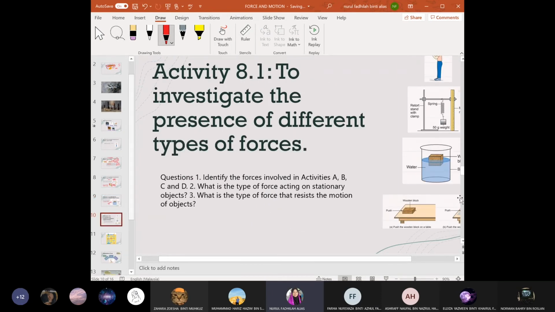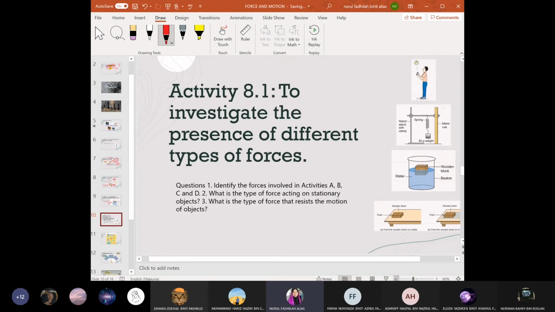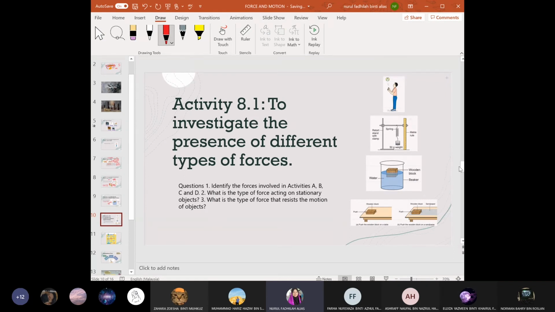Okay, next. So these are the three or four activities that I want you to do at home, and then ambil gambar or make a very short video, TikTok or whatever, and then submit to me. I will write a platform dekat dalam Telegram tu ataupun at Teams. Everyone is going to show the activities yang awak buat. Sandpaper tak ada, no problem, you cari je 2 different surfaces at home. Awak boleh guna sabun licin tu, awak boleh letak sabun ke apa, kan?